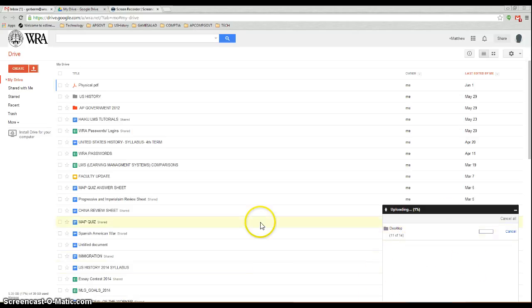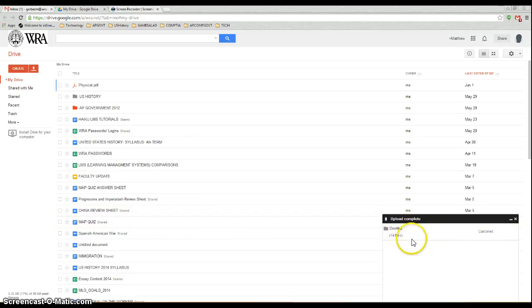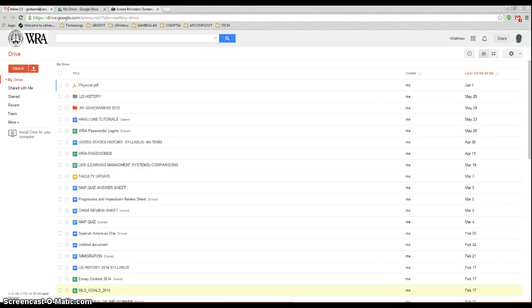And just a couple more files to upload here. And you can see there's bigger files, but I'll cancel that out. But that's how you'd upload it, and then it would show up here as a file in your Google Drive. If you have any questions, let me know. But that's the easiest way to do it between the two.